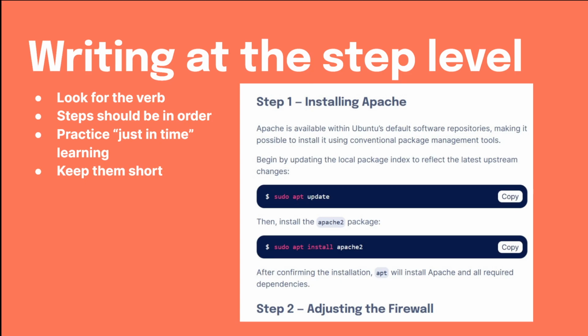So looking at that Apache tutorial again, you can see how short this is. Step 1 fits on a slide, and then step 2 happens. That's good. We want signposts within the tutorials. We want the reader to have places where they can take a break. And in fact, you want more of them than you probably need.